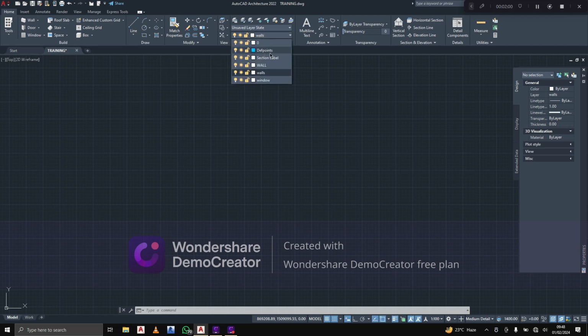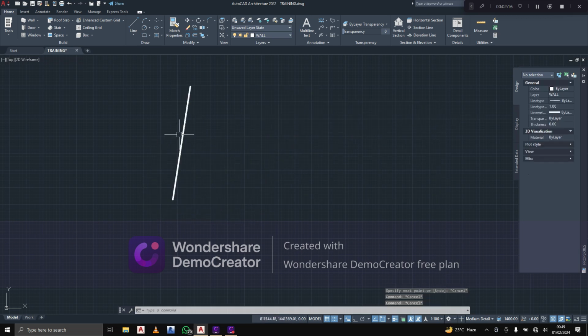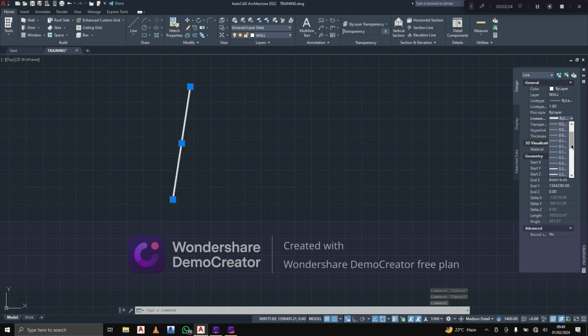As you can see, you have the depth point section label wall, this big wall, or this. I can use any one. Let me try this. Let me see the thickness. I can actually use any of the two. Yeah, I think this one is better. Let me see the thickness, because I don't want it to be too thick. If it is too thick, it won't be able to show very well on your paper.